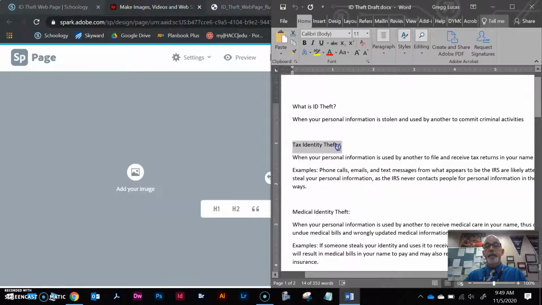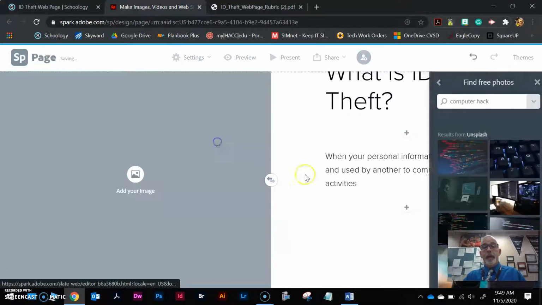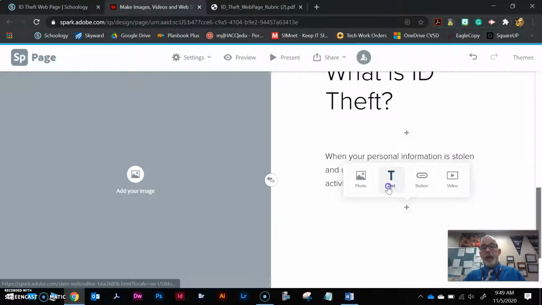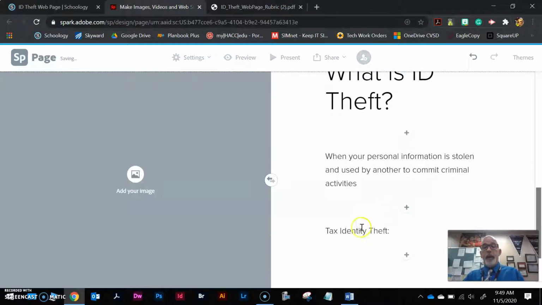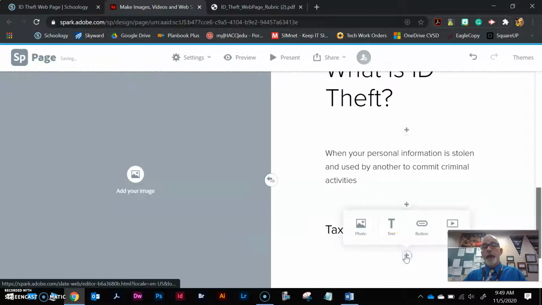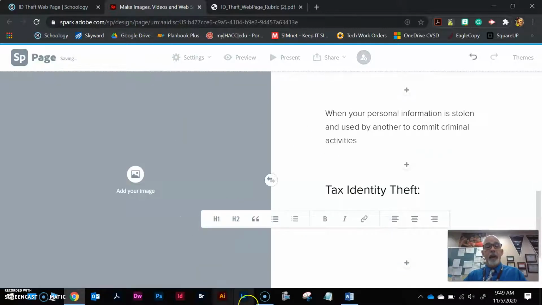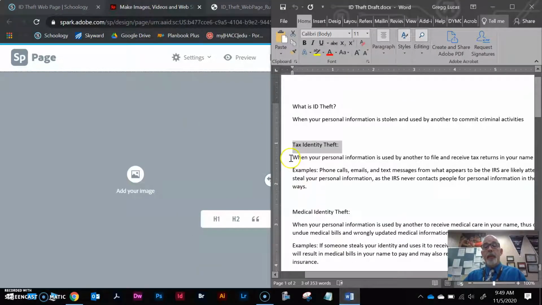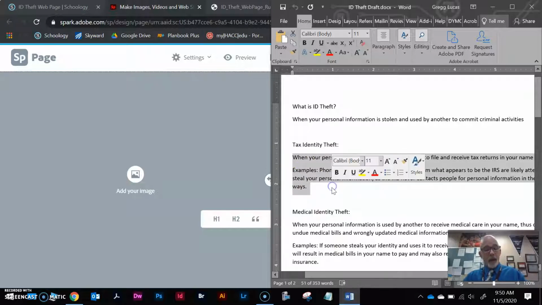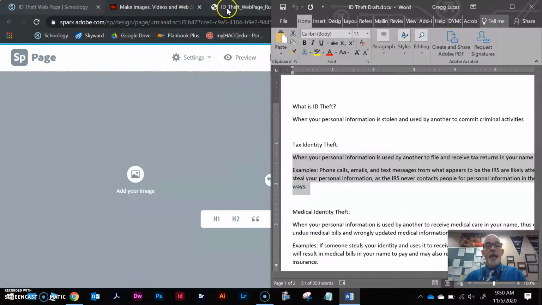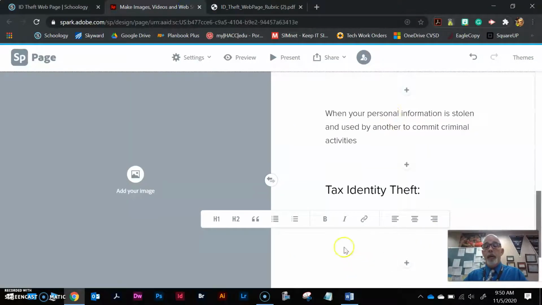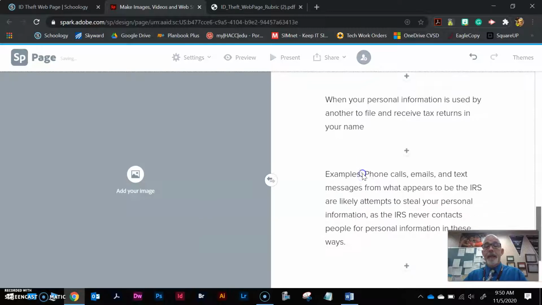I want to copy this, come back in, paste it in. I want to make this a little bit bigger because it's a subheading. Hit your plus sign, and now I can go back to Word and start repeating this whole process. Let me copy this one last time, and you get the idea on what you want to be doing with this. So I can add this in.